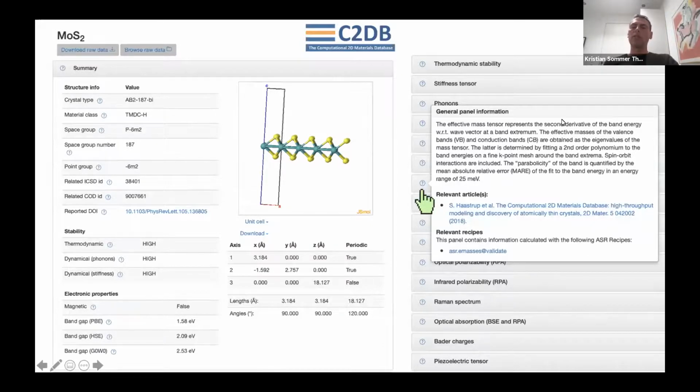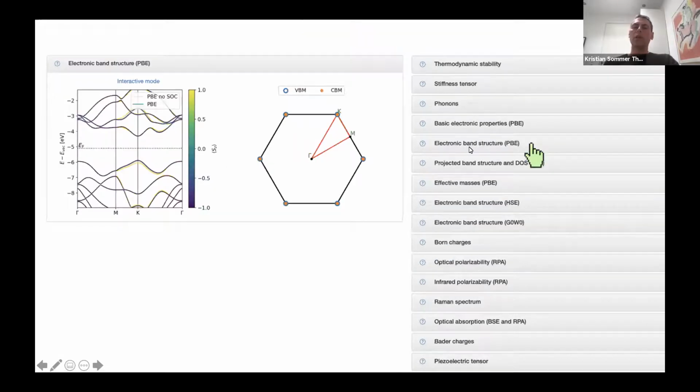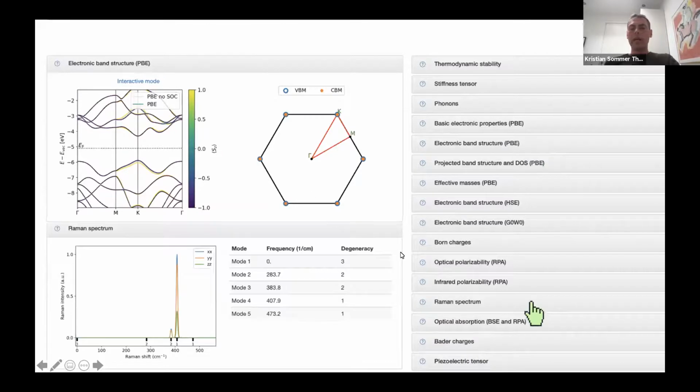So what is an effective mass tensor? And there is a reference to a paper here with some more background information about that particular property. If you click one of the panels, not the question mark, but the panel itself, you get the results. This was the band structure in this case of MoS2, and here is the Raman spectrum of that particular compound.